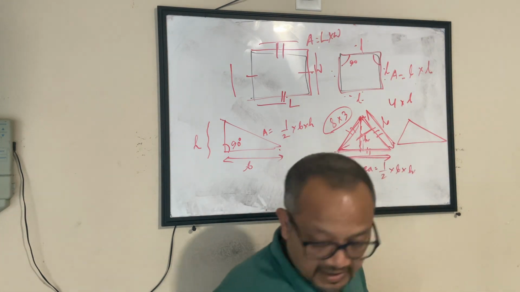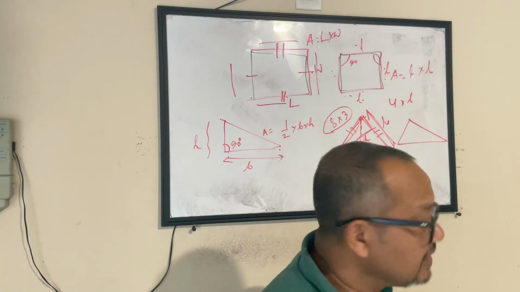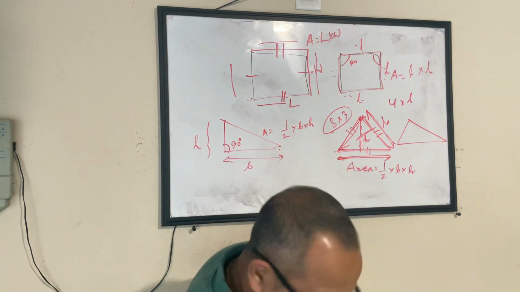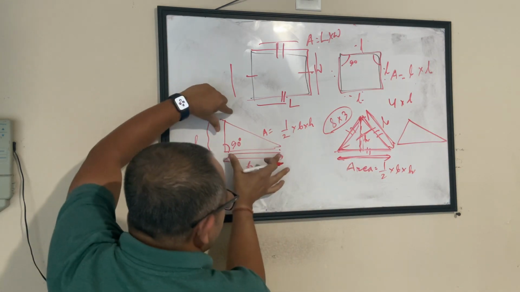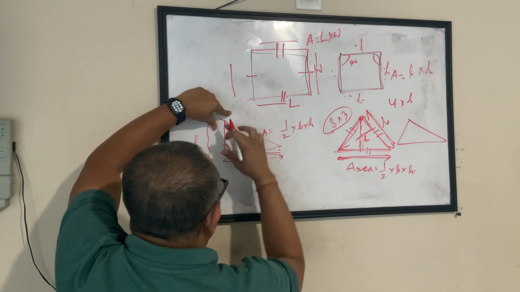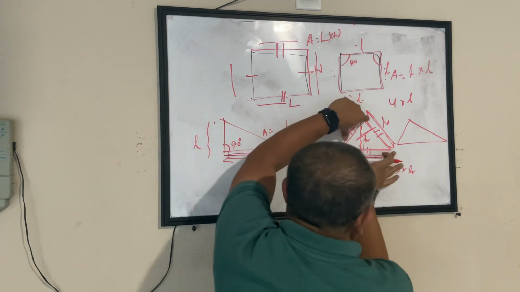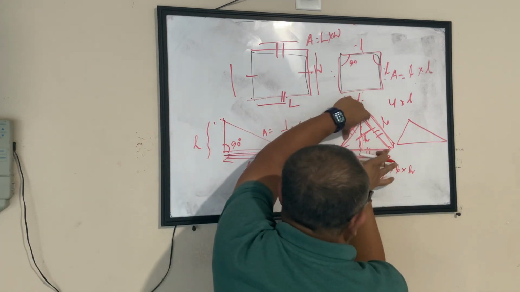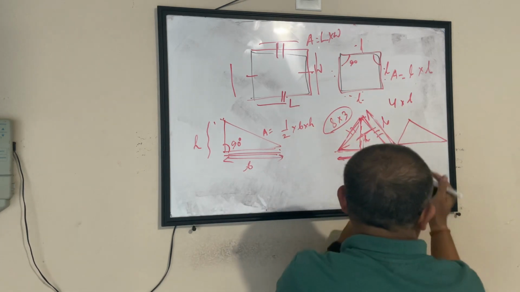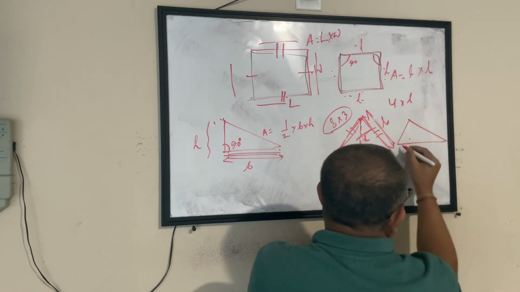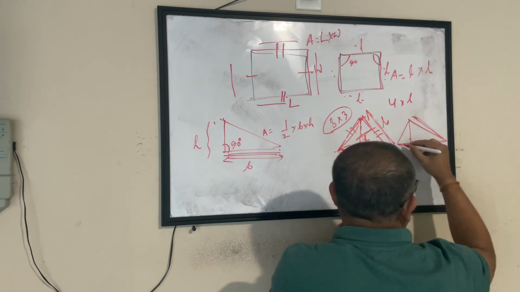So, again, coming back to the point, if you have any triangle, be it a right angle triangle or any kind of triangle, area of a triangle is half into base into height. See what happened here. In the right angle triangle, this was your base and this was the height. In case of this triangle, you take this as a base and find this height. If you take this as a base, from here to here is the height. Same way, if you take this triangle, if you are taking this as a base, find this height. If you are taking this as a base, then find this height.